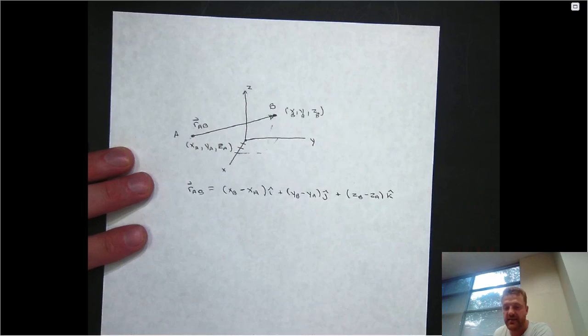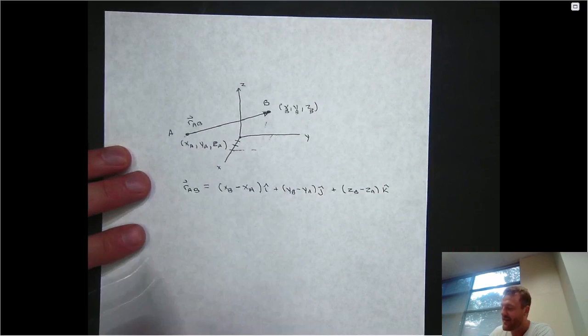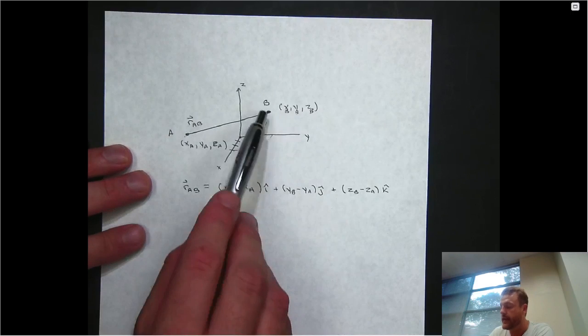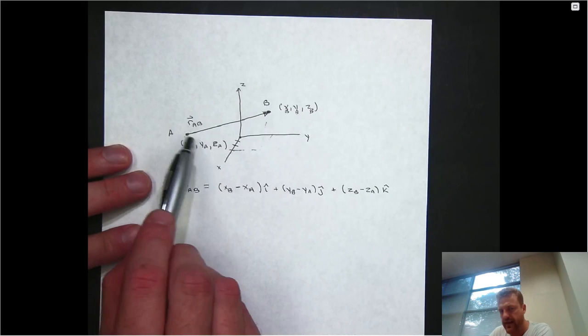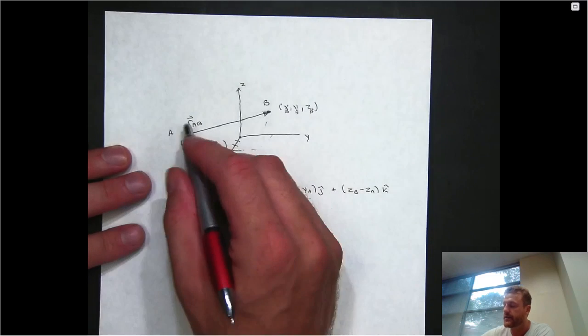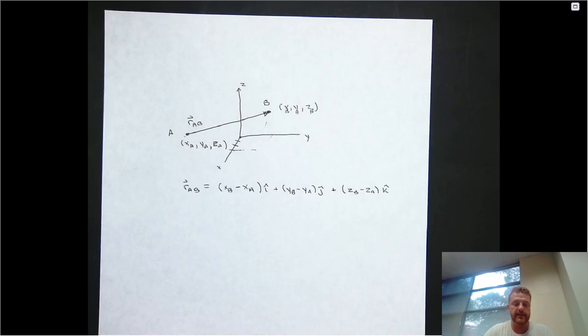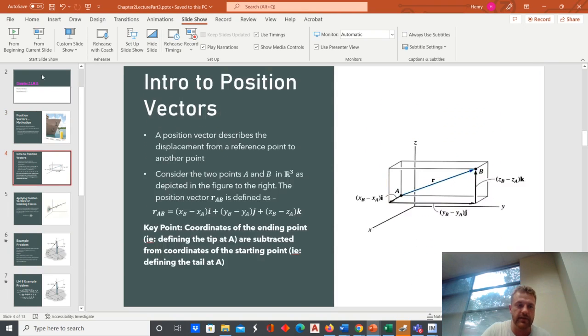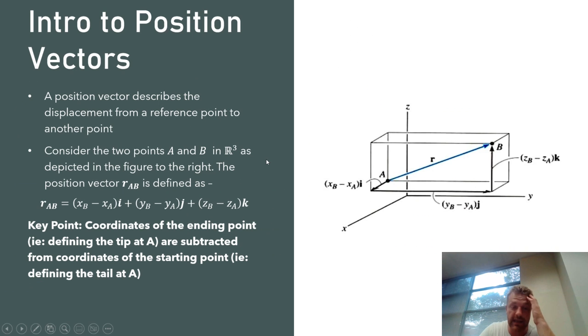And again, just one more time to make sure no one's confused, the order matters here because you're subtracting, right? So you're taking the coordinates of the tip and subtracting away the coordinates of the tail, and that describes a displacement from A to B, or position vector r_AB. So that's what this slide is showing you, but just in case it had been a while, I wanted to walk you through that, showing you on a document camera.